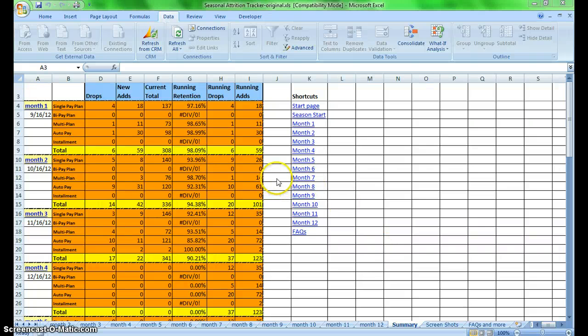And welcome to your little tutorial video of how to insert your newly downloaded opportunity cost worksheet into your existing seasonal attrition tracker. This process is going to be necessary for those of you that have already been using the attrition tracker and have data in there and you don't want to have to create a new one. This is going to help you get an additional piece of information. It'll return to you just what your revenue potential would have been had the customers not dropped out of your program when they did and instead stayed around till the end.